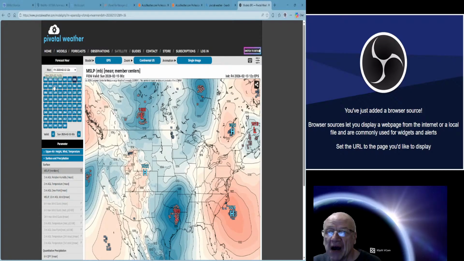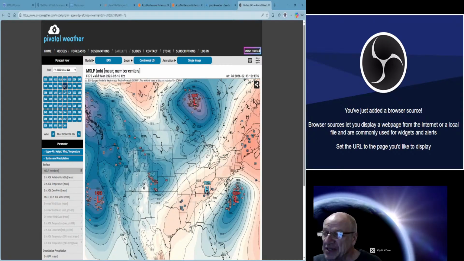We'll go to 60 hours. All right, and then we'll go to 72 hours. Now we're kind of in the zone. Now look where it is. They're more clustered now to the north, further north, according to the European. So we have to keep an eye on this. They're more clustered to the north. Yesterday they were scattered all over, scattered to the south.